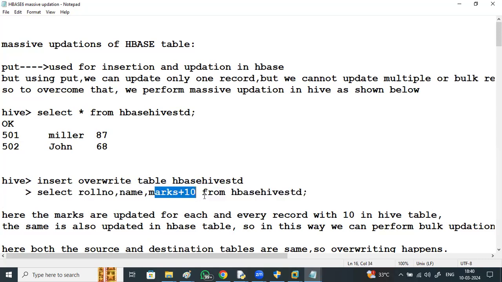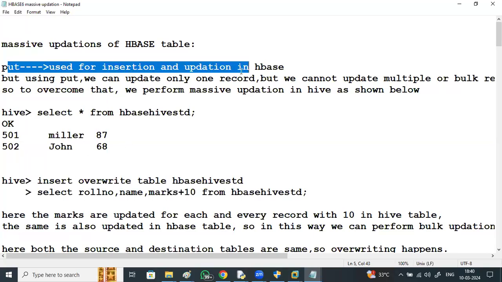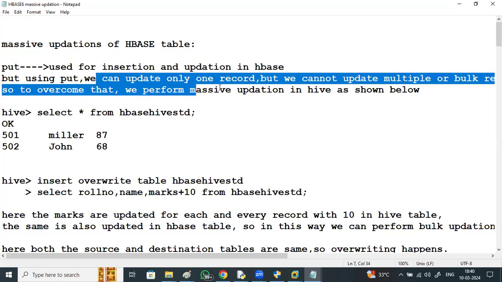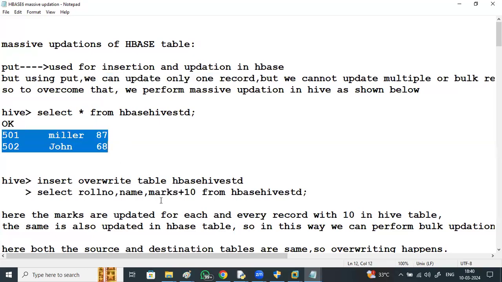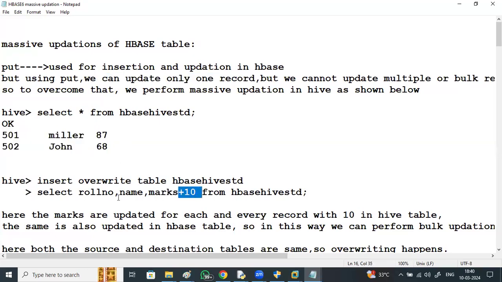Sir, this is only possible where we have the integration, right? Using put command, only one record we can update. But whenever you perform Hive HBase integration, all the records, here only two records, 200 records also, for every student, add 10 marks. Marks plus 10.